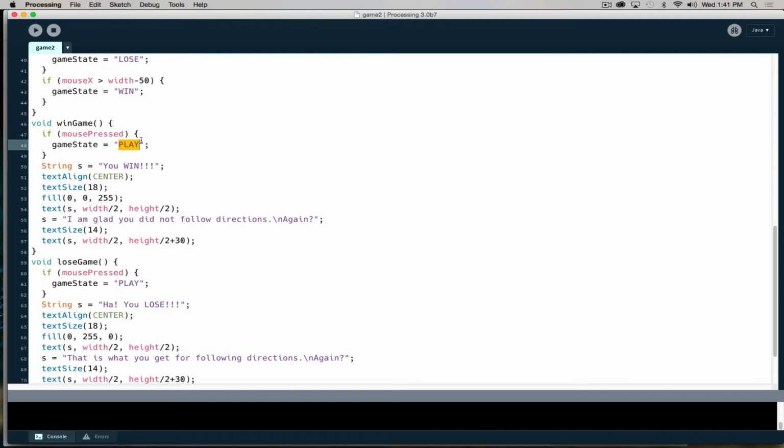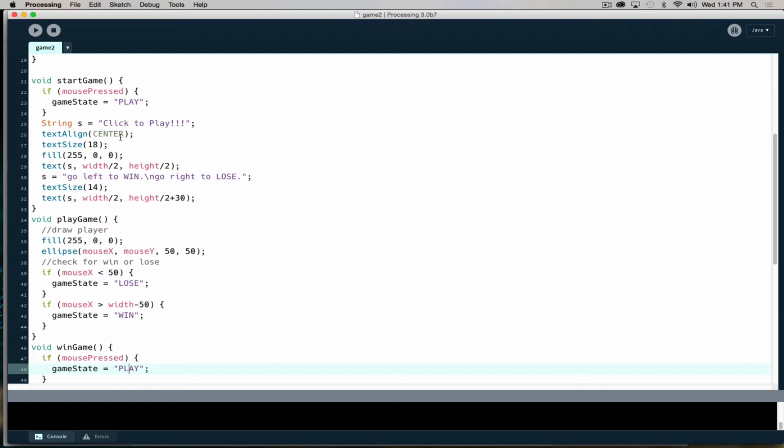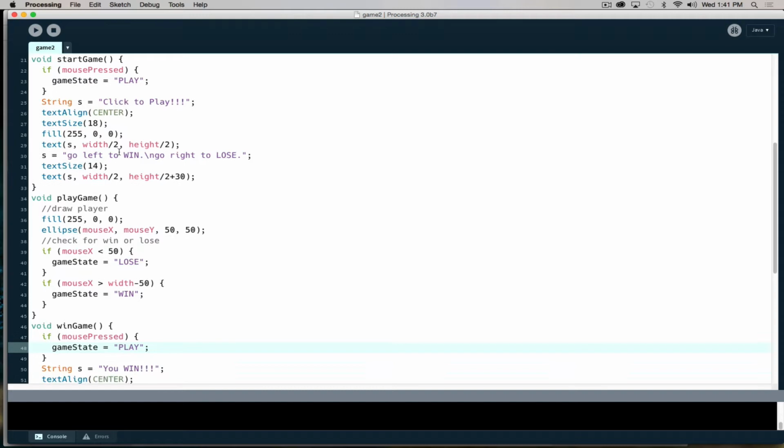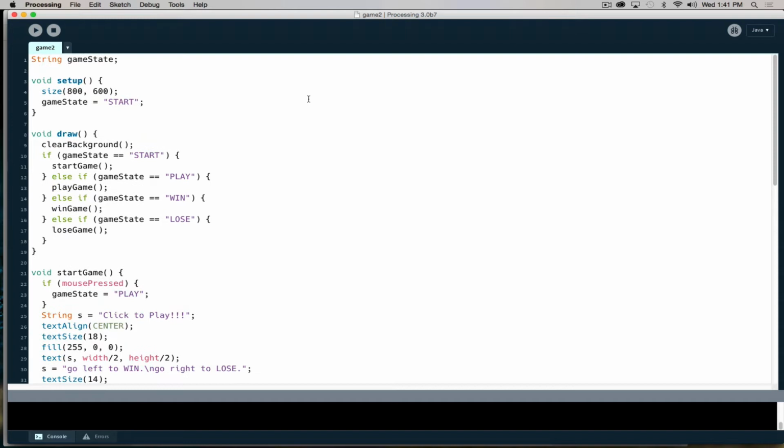But if I wanted it not to be play, I could even send the person back to start, and then they'd be on the start screen, then they could click where it says click to play, then I'd click. So you don't have to immediately send it back into the game. You could send it back to start, and then they click that to play the game. It's how you want to structure your flowchart of how you want your game loop to be. But we're going to integrate now this concept of states into the rest of the catcher game.